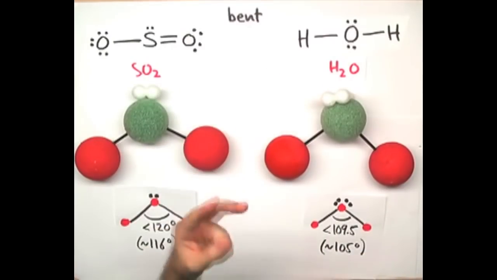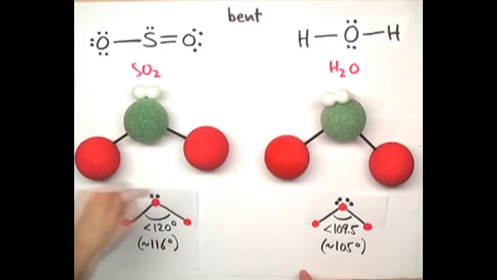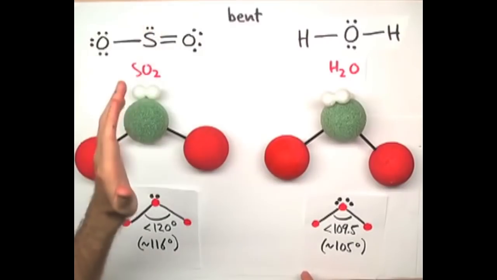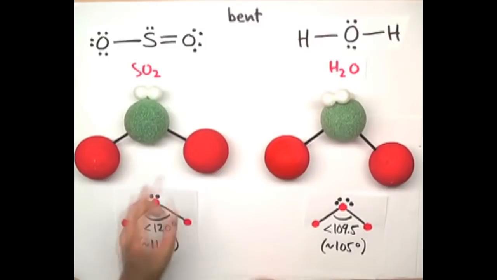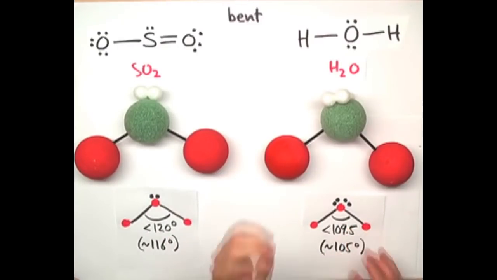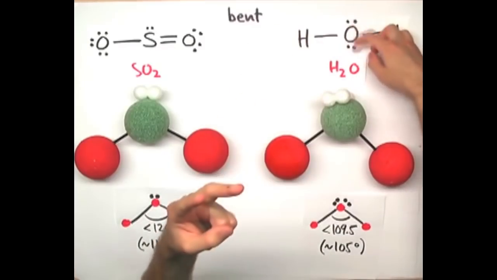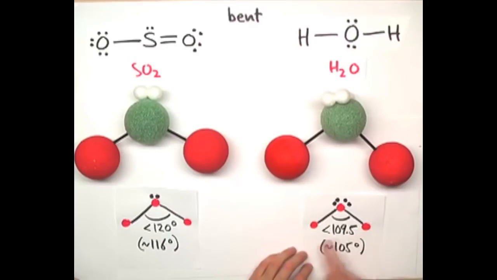Now there's just one thing that I want to say about this bent shape. There are 2 ways that we can get a molecule with a bent shape, but they're different. We can get a bent shape when we have 3 things around a central atom, and one of them is an unshared electron pair. Then we get something like SO2, where we have something that's a little less than 120 degrees between these. Another way to get a bent shape is when we have 4 things around a central atom, but 2 of them are lone electron pairs. And in that case, because we have 4 things, everything's a little tighter, we have an angle of 105 degrees that's a little less than 109.5.